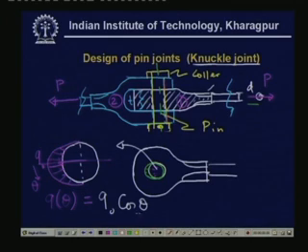Now if you take this kind of pressure distribution, what will be the value of q naught? Because we have to satisfy the force balance equation again. The summation of this distributed force, that is the total force, will be equal to P. So if you take that into account, you can write down the force balance equation.